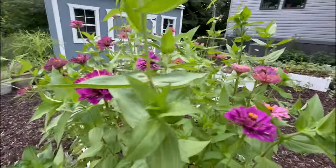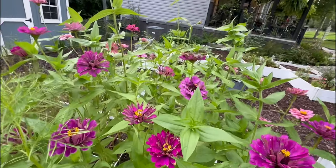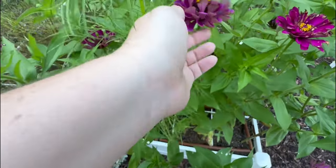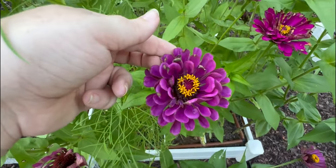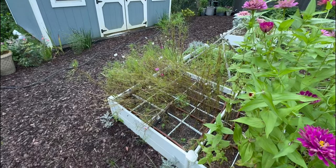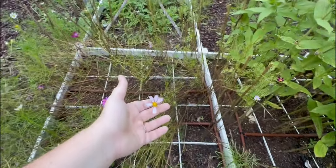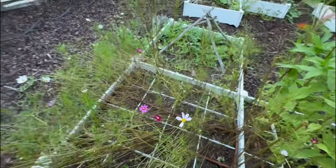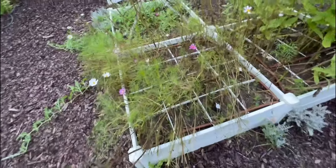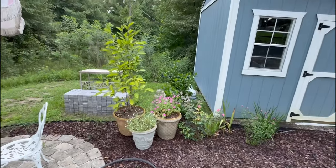Look at these double purples — the pinks are pretty too, but the double purples are so big. I think these are the giant purple enchantress — I have to look it up. I did just cut back all the cosmos because they were falling over really bad in the storm, so they look a little funky, but as you can see from the blooms they are still growing and they're going to come back. This entire bed of cosmos self-seeded itself from last year — that's all free flowers.